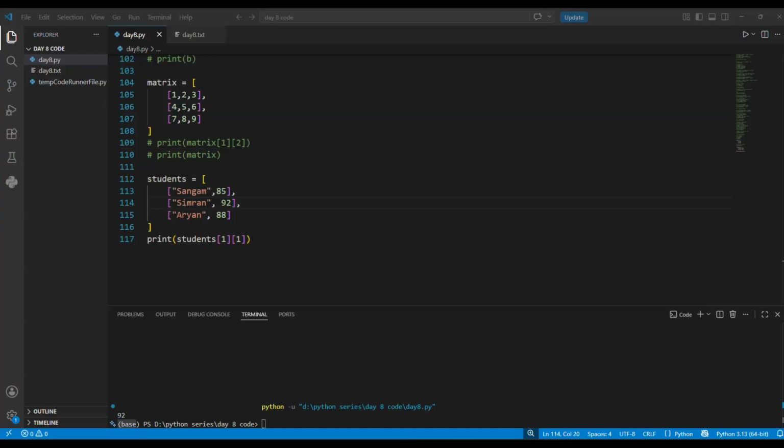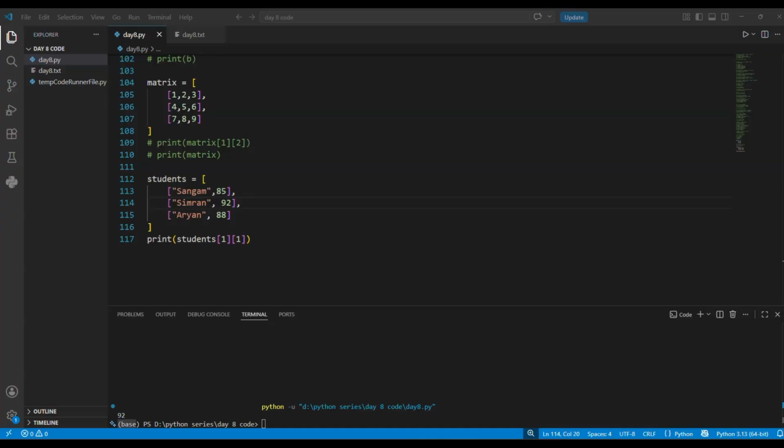Suppose we want to create a list containing the squares of numbers from 1 to 5. The traditional approach is squares, bracket, and then for i in range, and then squares dot append i into i, and then print the squares.